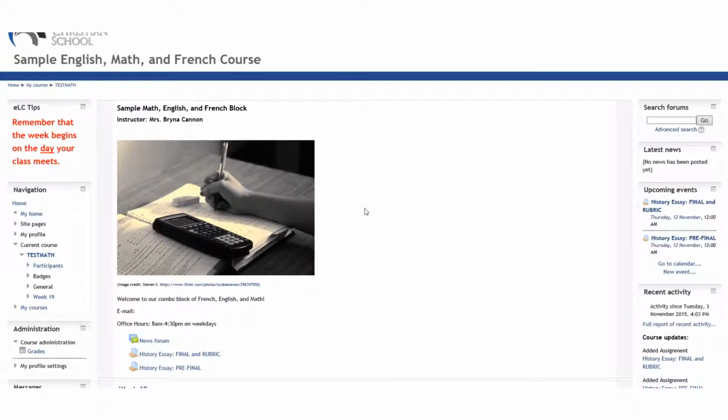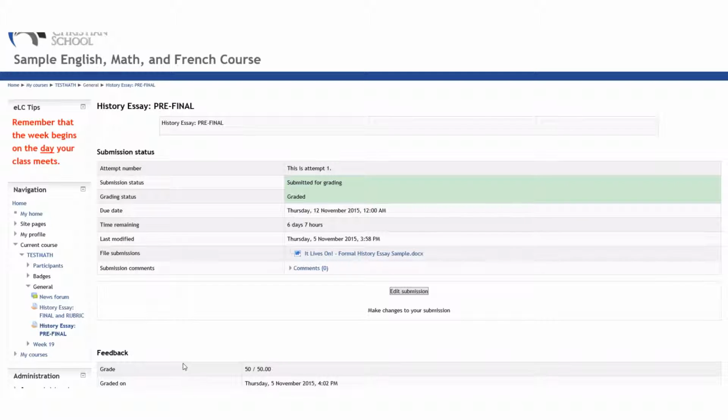All right, so it's been a few days and, well, okay, theoretically it actually hasn't been a few days. It's been like 2 seconds since you heard my voice last. Anyways, now I have graded the paper so Chris Circle can come back in and take a look at the edited version of his pre-final. So to do that, he would just come over here, click on pre-final, and voila.